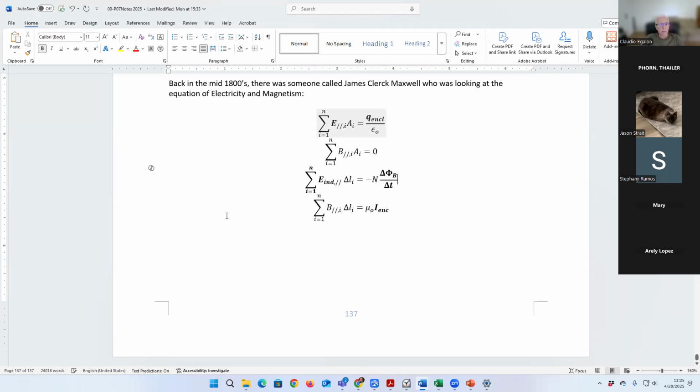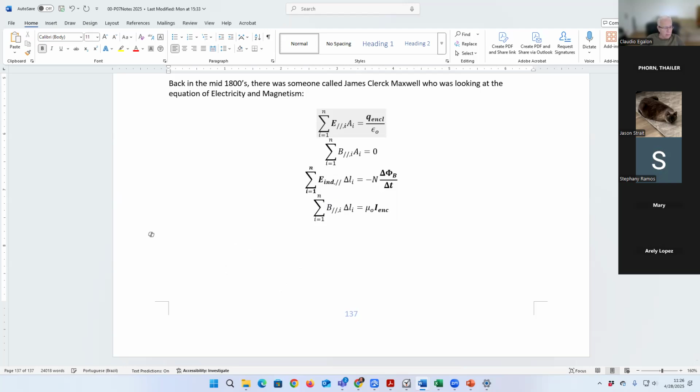He already had this interpretation, right? And he was starting to think about those equations, okay? He looked at this equation here, and he was asking himself, if a change in magnetic flux induces an electric field, can you have the same for the magnetic field? That's what he was asking himself, okay? That's what we call symmetry in the equations, okay?